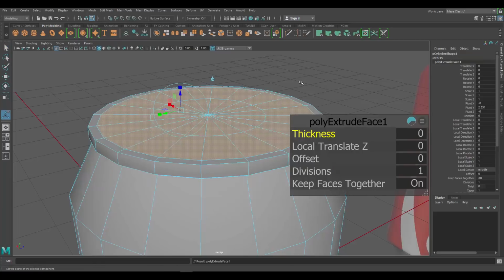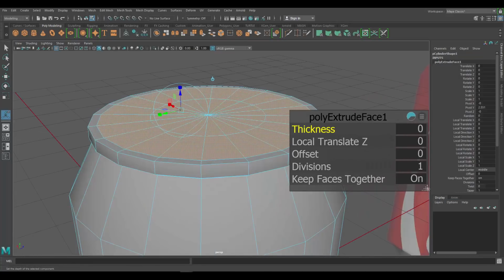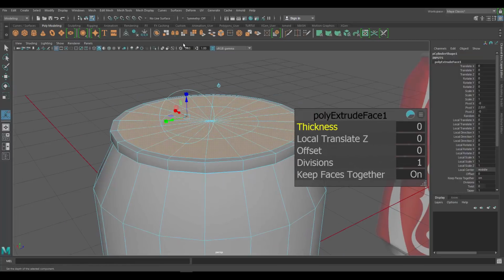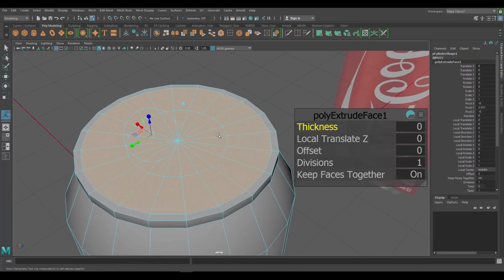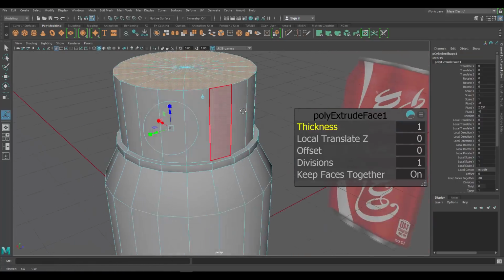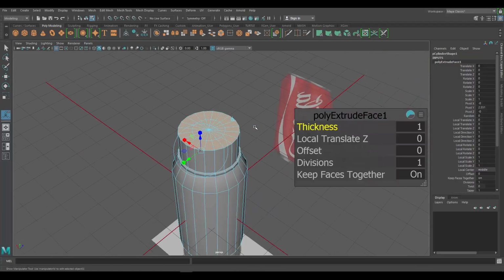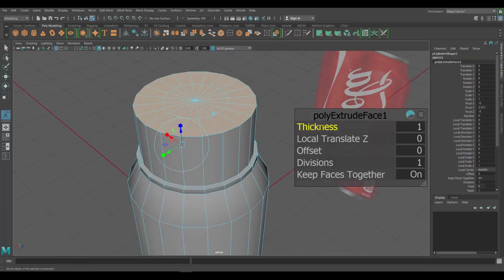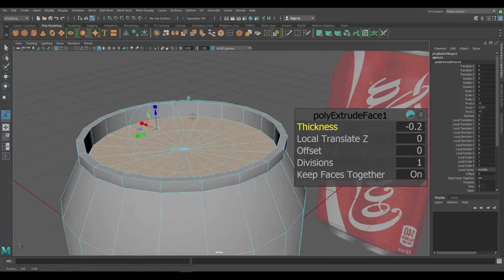So we clicked on that, and we're not seeing any effect. We only get these options, which you can scale down or up however you want. I got mine really big. So with that, what we want to do is go to the thickness. So let's type 1, and you can see that, oh, that's not what we want. That's not what a soda can looks like. Actually, it looks kind of cool because now it looks like a spray bottle or something. But that's not what we want. So we want to reduce this to like -0.2, and that's too much, right?